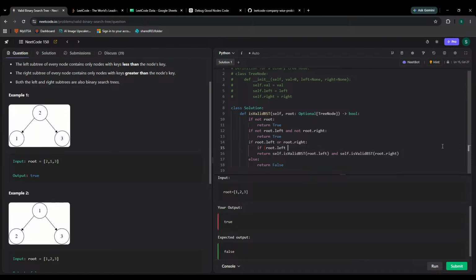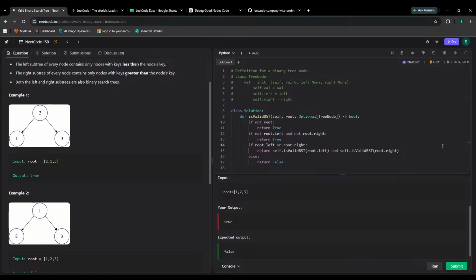No, that doesn't work either. We can make this complicated.